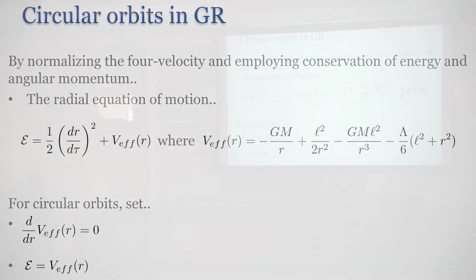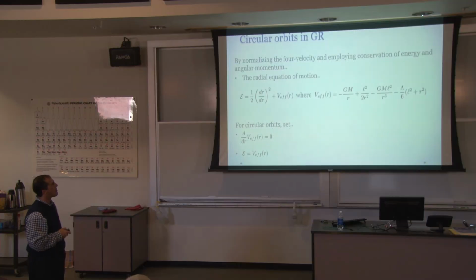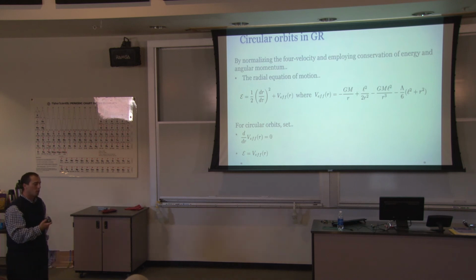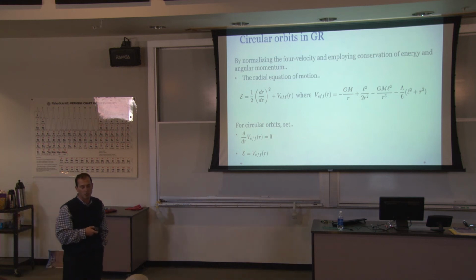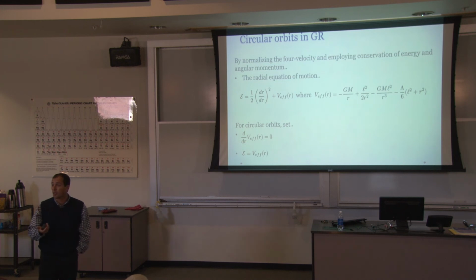This theory has a couple symmetries. One is a symmetry in time, and the other is a symmetry in my angular coordinate phi that gives rise to 2 conservation laws. I put these all together, and what I come up with is what's called the radial equation of motion. If you look closely, it looks like conservation of mechanical energy for a particle moving in 1 dimension. That's how you can think of it.